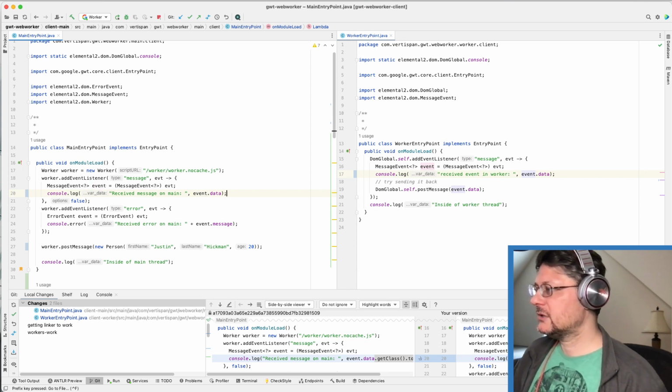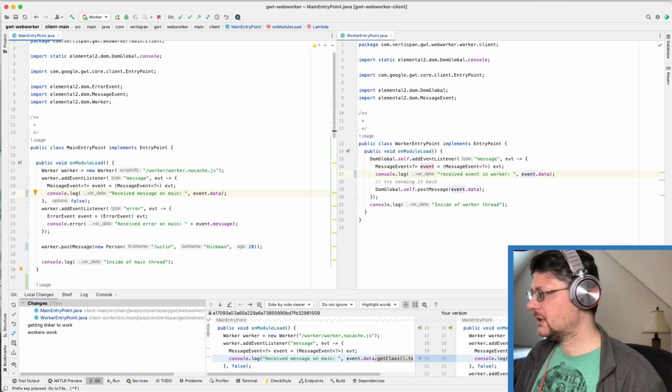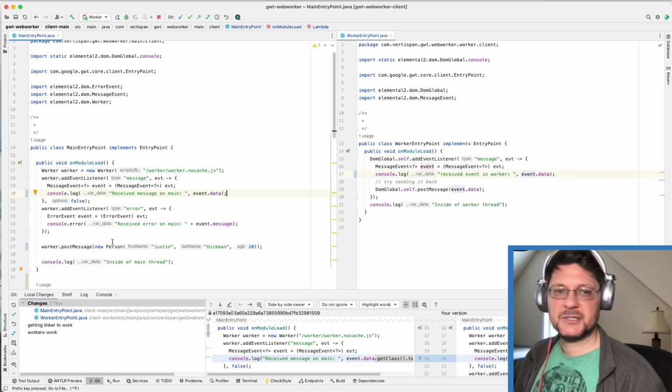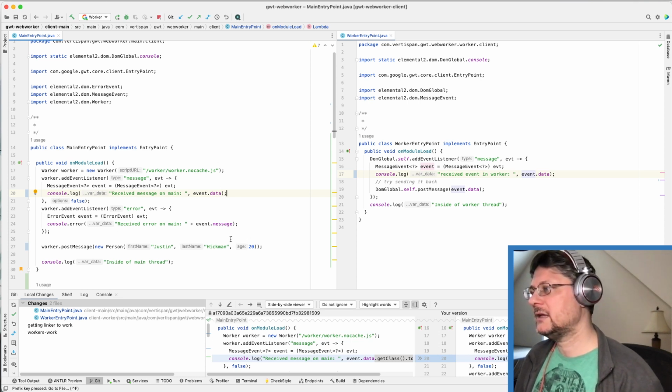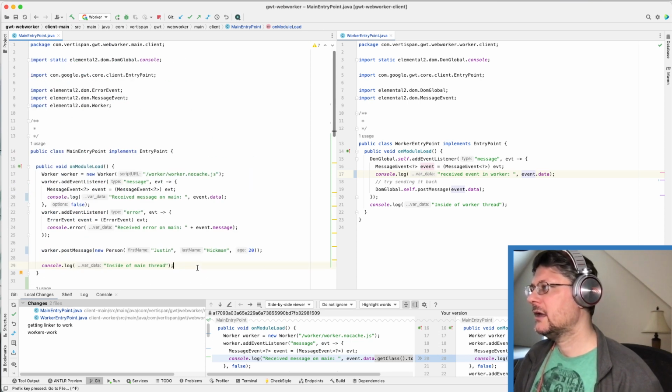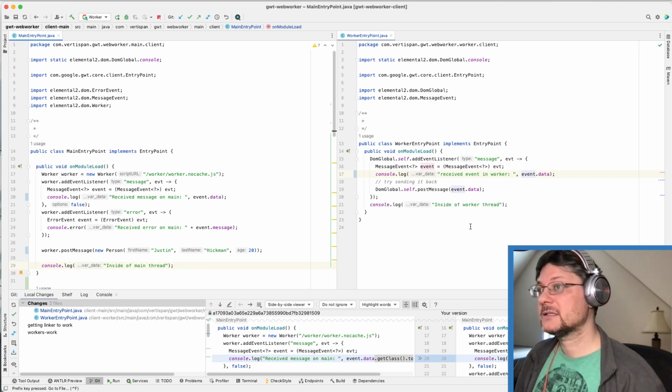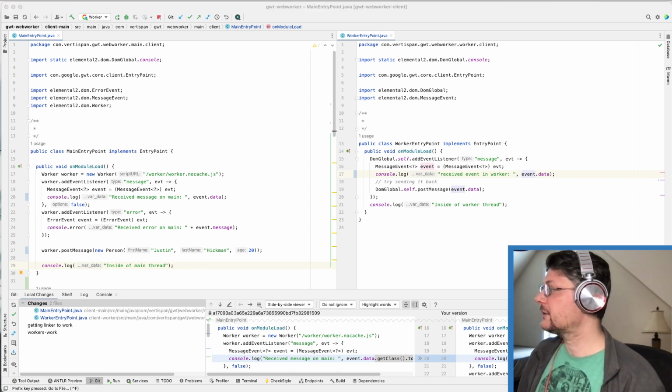So we need to take a look at something else, and Colin brought my attention to some of the GWT RPC work that he has been working on, at least a few years ago. I think it's in alpha stage right now. So let's go ahead and add some dependencies.